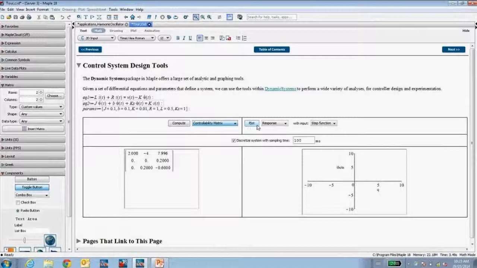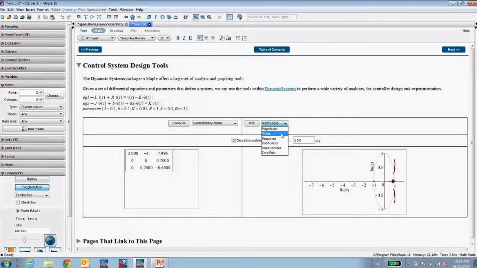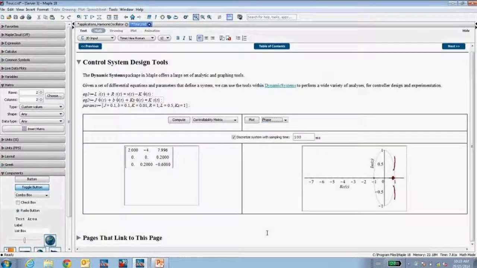In the next area over, we're able to plot various things. So, for example, a response plot, root locus plot, a phase plot. So, various plots you can quickly choose to display.